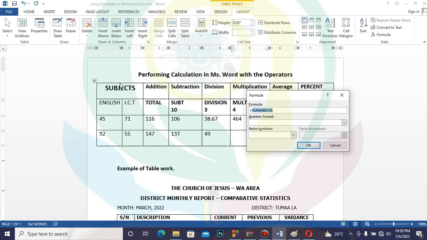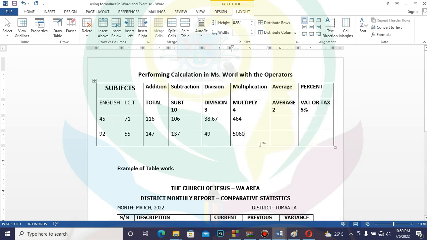I can decide that this one is on A. So E4 asterisk, if I want to multiply the 12, then E4, and the second one is what? B4. So this one will be B4. If I press OK, it's supposed to multiply 500, that's 5060.